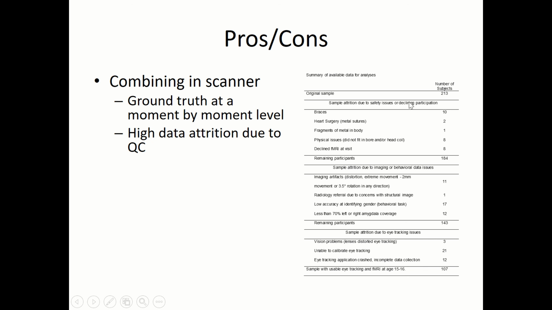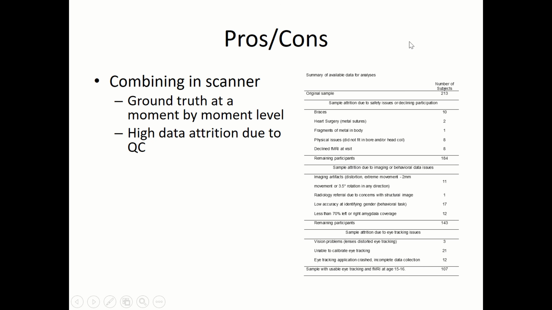This is the table of the original number of fMRI subjects, in case you were worried about how much power I had. The original sample was 213 people. Of those, for various issues, we were able to actually scan 184 people. But after you factor out behavioral data issues and data quality, we go down to 140, and then you lose another 30 people who don't have good eye tracking calibration. So 200 people is expensive. It's way more expensive if you're paying double because eye tracking is the point.